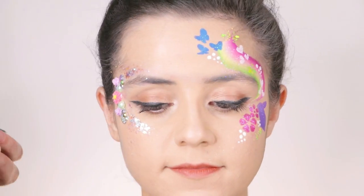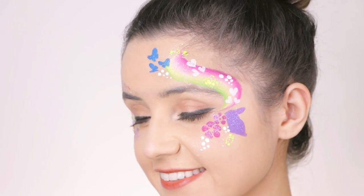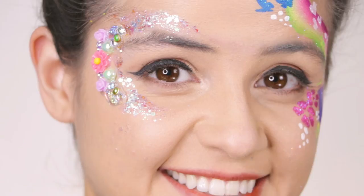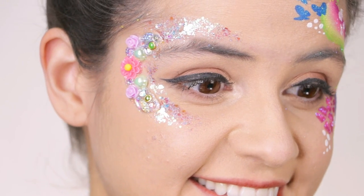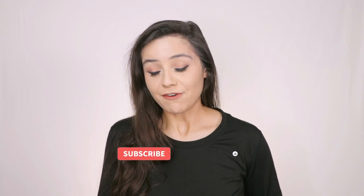This is one of the shimmeriest glitters I've ever used, and it is so pretty with this design. Look at that. So beautiful. Took a few seconds, and you have three designs instead of two, and it looks amazing. That is it for today.